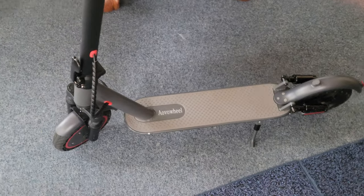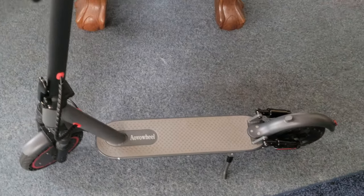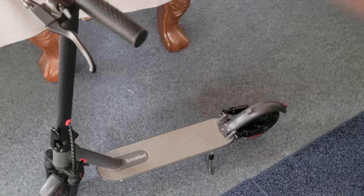For incline, at my weight of 165, you can probably do an average incline but not for a long time. Anything higher than 15 degrees — no. It's a $300 scooter, don't forget. The motor's in the front, not the rear. Some say the rear's better than the front, but for the form factor it's easier to make this way. The majority seem to like the rear motor.